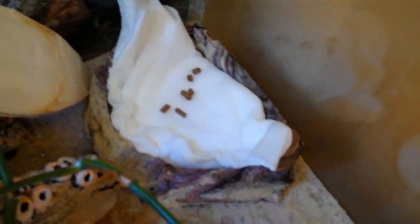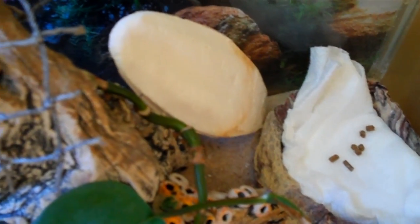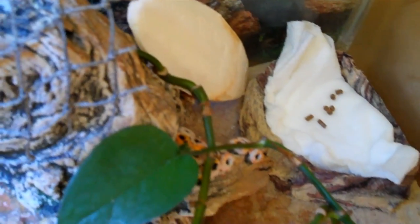The reason we put the paper towel is so that we can clean it easily, take out the paper towel and put a new one in with the food, so we don't have to keep taking off the dish. And this is supposed to be for the birds, but since he likes to climb on it, and it's calcium they can eat too, and the birds don't really use it much, we just thought the crabs could have it.